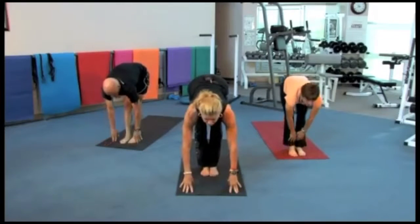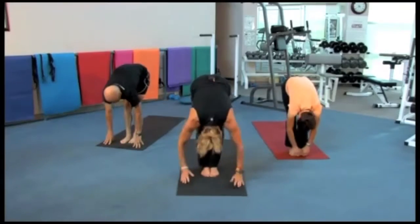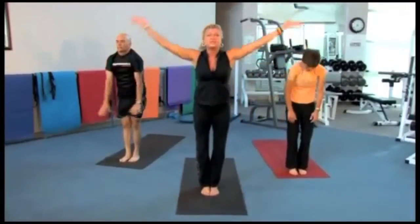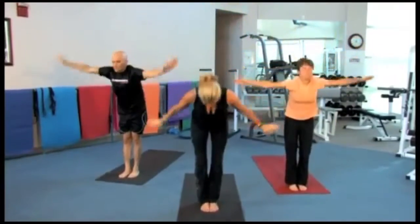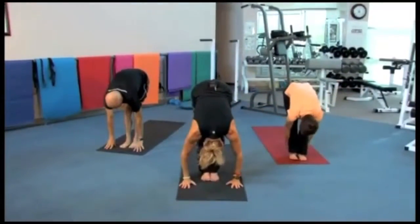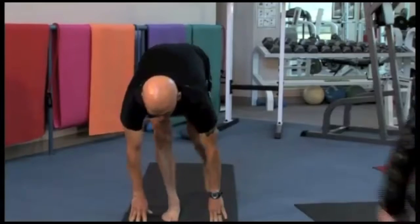Inhale. Half lift. Exhale back down. Inhale, scoop all the way up, stacking the vertebrae as you lift. Exhale, forward fold. Inhale, half lift. Exhale, step or hop back.